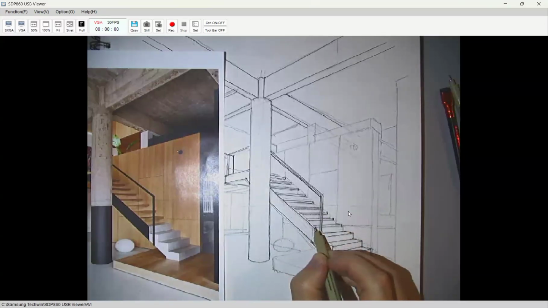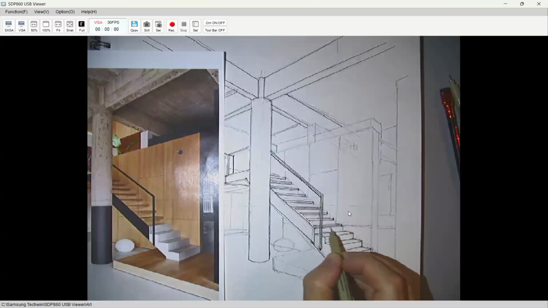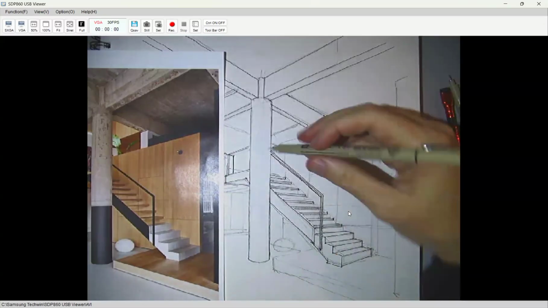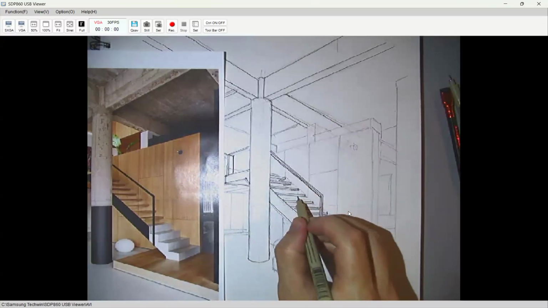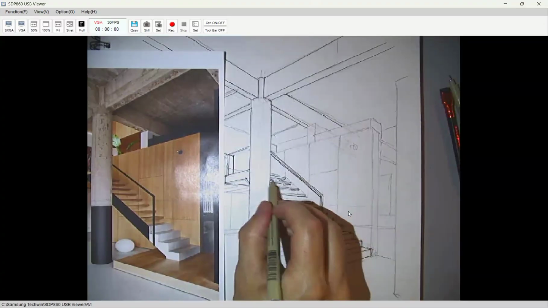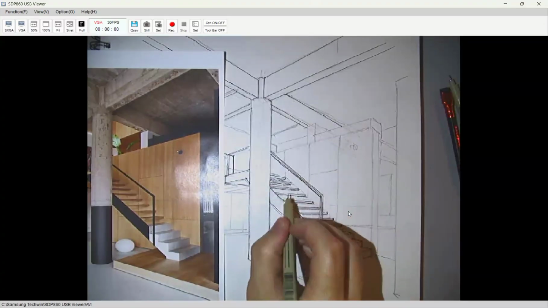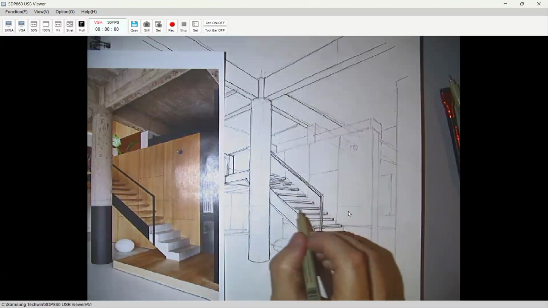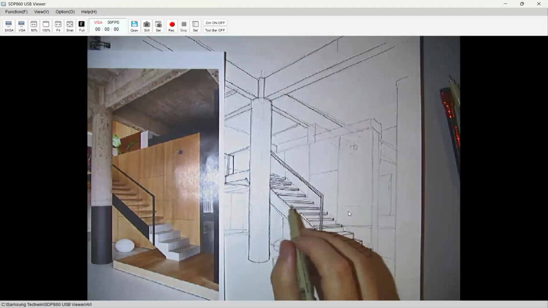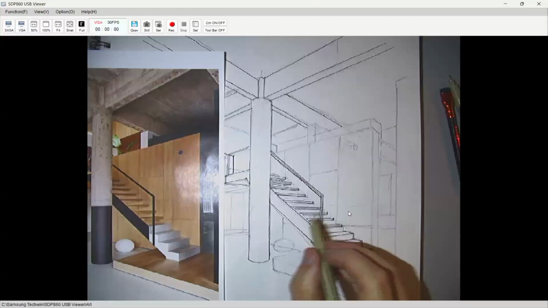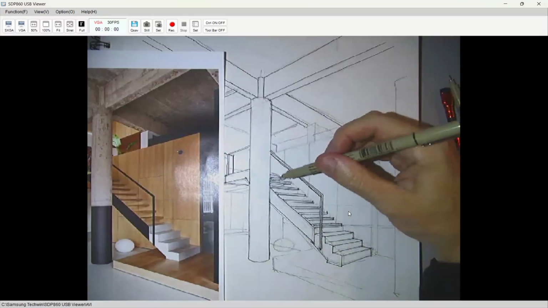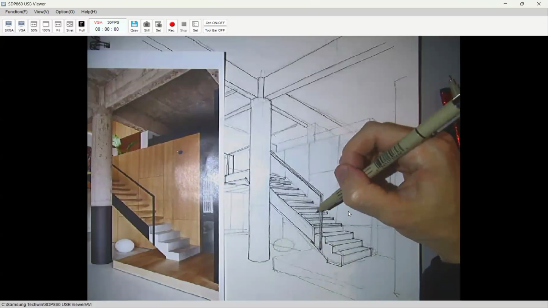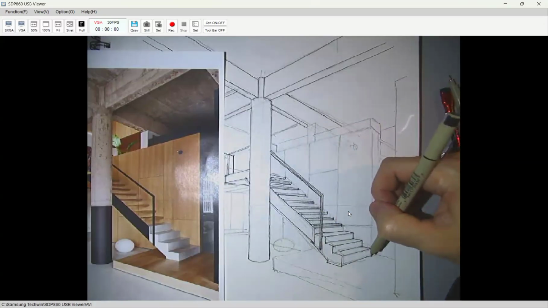Leading edge is important. Then being able to come back and adding depth. So as I'm above my horizon line, I'm seeing the underside of each of these, and then it flattens out. So I can see the depth of each tread here, and then eventually I can't see it. All I'm seeing is the edge of the nosing, in this case, the edge of the board. And as I come down a little bit, I'm starting then to see just a little bit more and more of each of the treads. So I'm seeing the underside here, and then I'm flattening out. And then again, I'm seeing more and more tread as I get to the base.